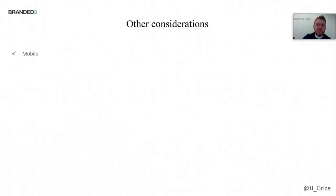Other considerations, again, some of these have been spoken about already today by some of the other speakers, but mobile cannot be ignored. You need to have a clear, well thought out mobile strategy. As I said, we are seeing this transition to a mobile first index now. Some sites have already seen that. But then we've also got the mobile speed update rolling out later this year. So the emphasis is very much on mobile, and so it should be. As I say, the world is turning into a mobile world, and we're only going to see that grow even more so over the next year.